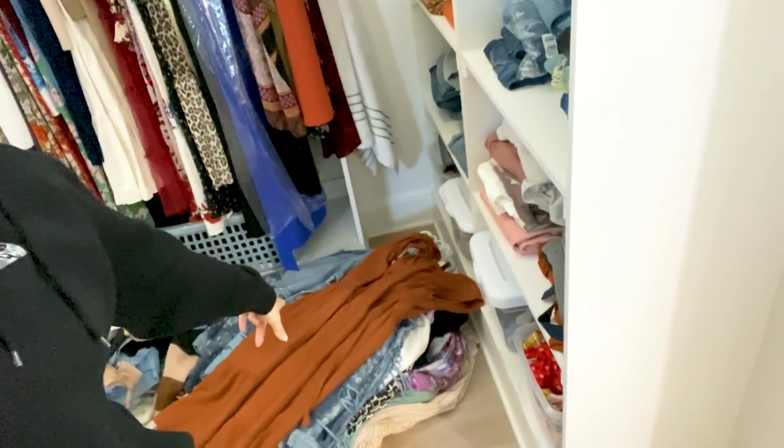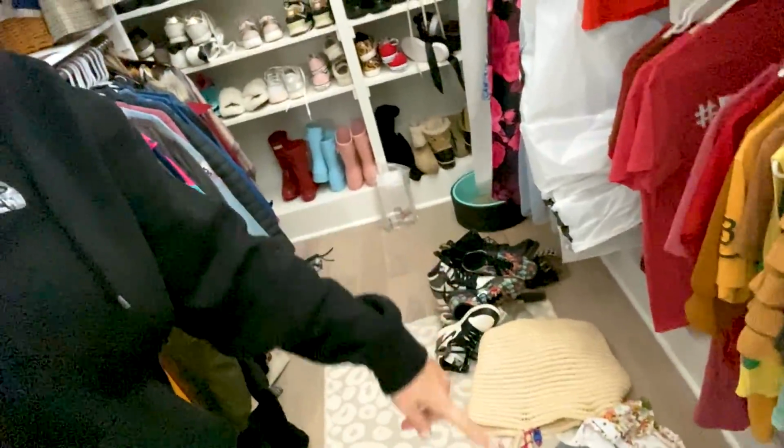So in my closet right now, this is my I'm-taking-to-the-new-house pile. These two piles right here and this one. These two, so shoes, exercise stuff. Pretty much everything else you see I'm gonna let them pack up. I had some nice handbags and things like that we are gonna put in a closet in the house and lock it. Because remember, we have workers coming in and out of our home when we're not gonna be here. So anything we're worried about them wanting to take for some reason, and I'm not saying they would, I'm just saying I'm not dumb enough to find out, we're just locking into a closet.